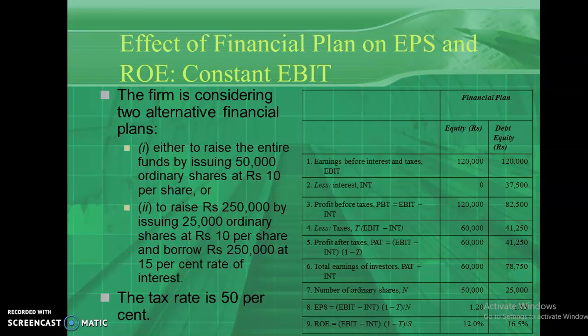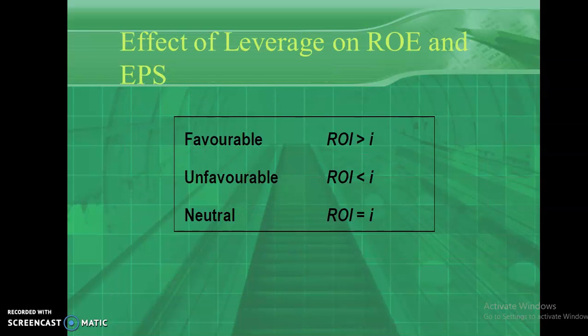So what you can understand from that, if the firm is using debt along with equity in the capital structure, it will magnify the returns available to the shareholders. That's known as financial leverage. This is applicable under one particular circumstance. If the return on investment is greater than the interest rate, then definitely leverage will work out. Otherwise, leverage won't work out. So leverage always works out when the return on investment is greater than interest. If the return on investment is lower than the interest rate, then this leverage, or the usage of debt with equity, never magnifies the returns available to the shareholders.